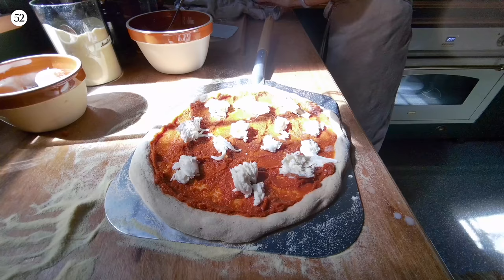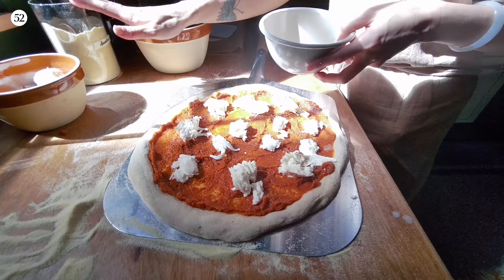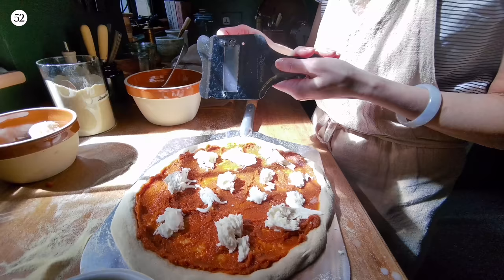Then, okay, when I said that the basil and the mozzarella are the only two toppings you need, I lied, okay? You also need garlic and pickled chili. So I have a truffle shaver here. If you don't, you can slice it really thin by hand.